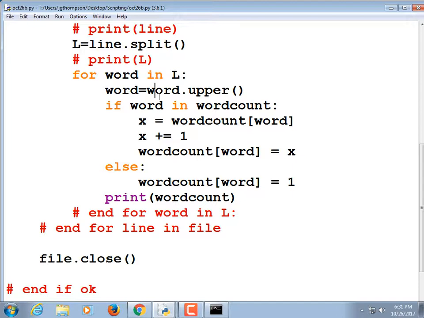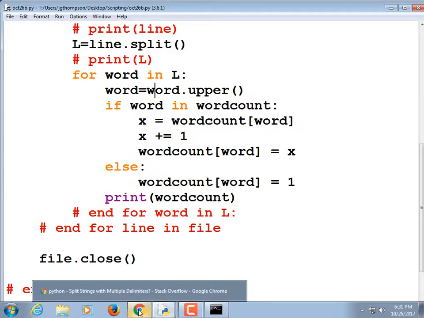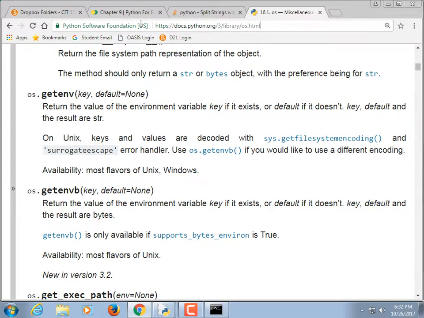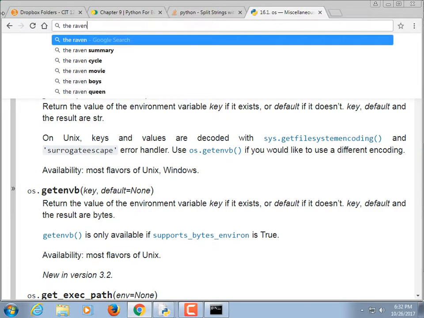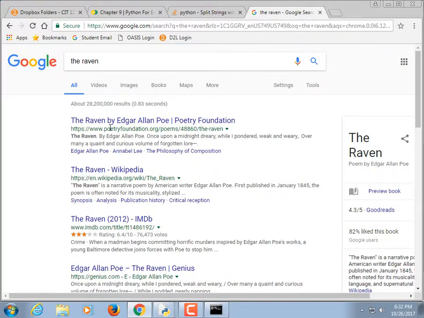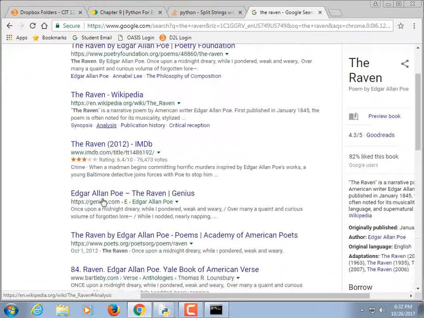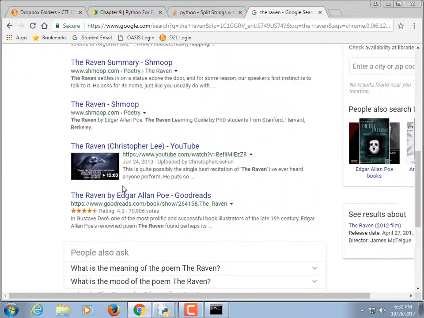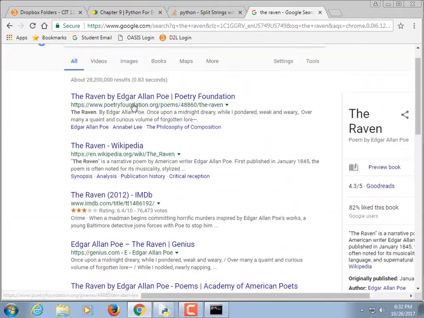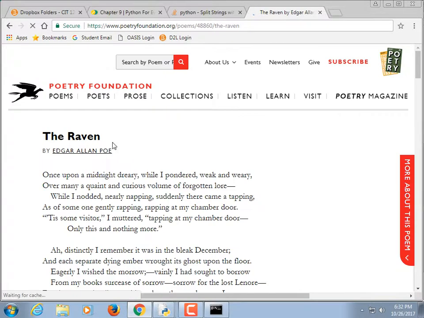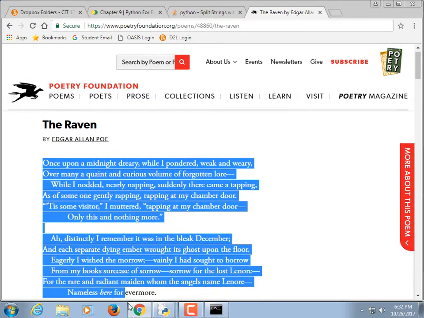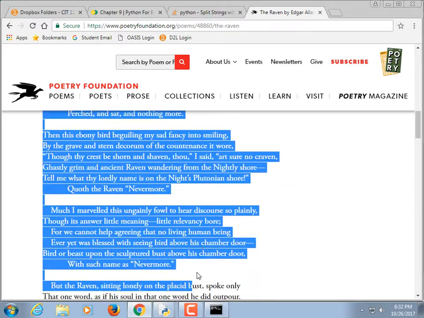We could go and copy something big off the internet and paste it in there, you know, some big block of text. What's the name of it? Edgar Allan Poe, The Raven. I'm Googling up The Raven. Am I going to be able to find the text of it easily? Alrighty. I'm just going to grab the whole shebang, paste it in there.